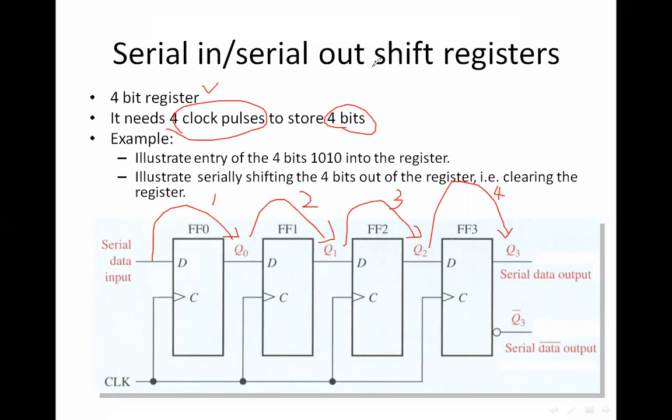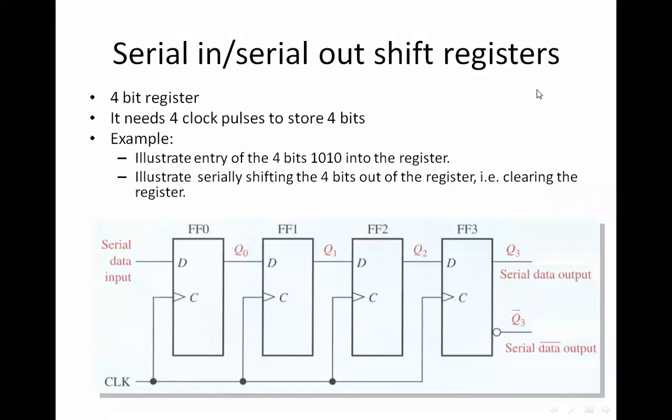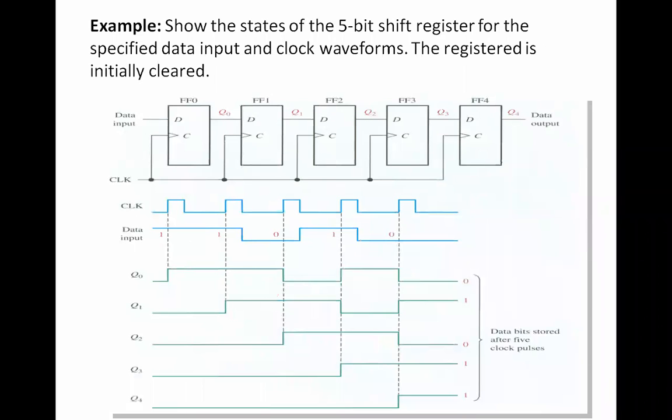Okay, fine. So we'll be seeing a waveform 1010 and how it gets inside the register one after the other. We will just look into it. Okay. So any doubts here in this diagram and the concepts that I've explained? No, sir. Okay. So have a look at this example and you will be able to understand.